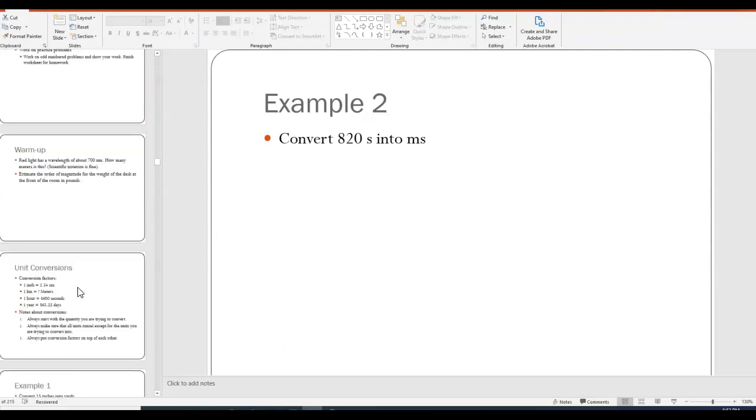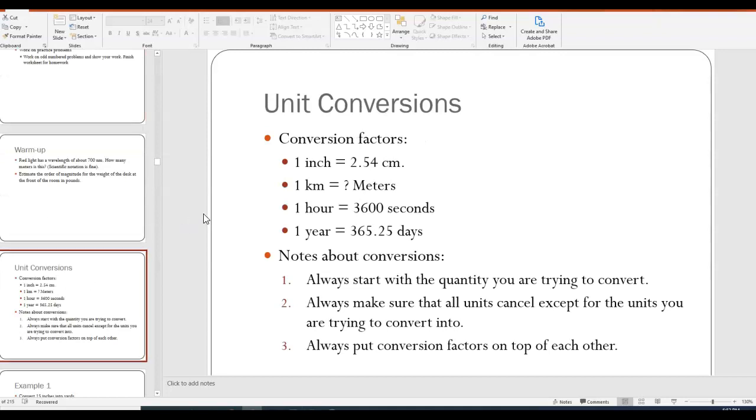Okay, so we are going to move on to more general unit conversions. Now, if you could please add these unit conversions to your notes. Pause it here if you need to. These are just some very basic ones that I expect you to know off the top of your head. The only one that's missing here is 1 km. K is kilo, so 1 kilometer is 10 to the power 3 meters, which is 1,000 meters. So kilo is 1,000. 1 kilometer is equal to 1,000 meters.